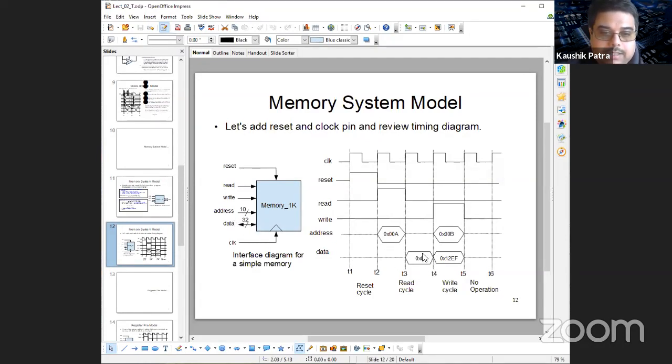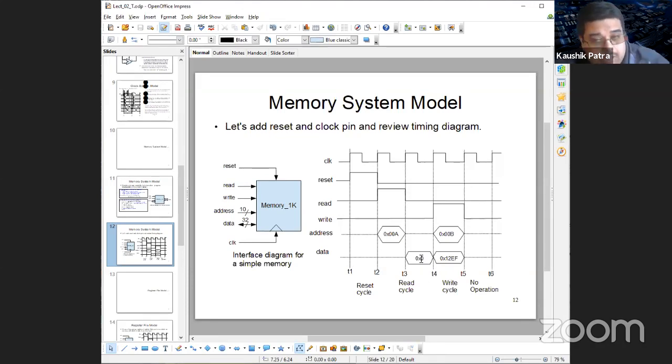That data is coming up on the data line, and the processor is consuming it within a clock cycle. Then the processor issues the write signal, setting the read signal to 0 and the write signal to 1, setting up an address where to write, and setting up the data. So between T4 and T5, data is incoming from outside towards the memory, and the memory will be writing it.